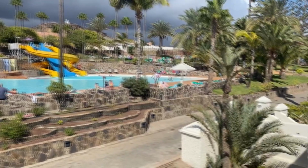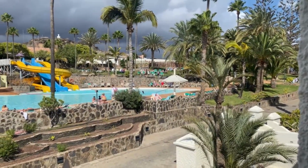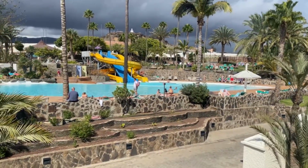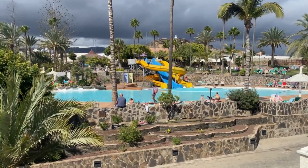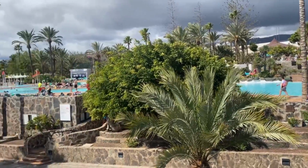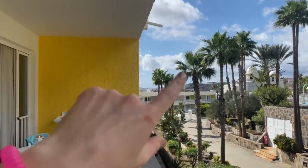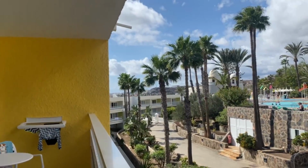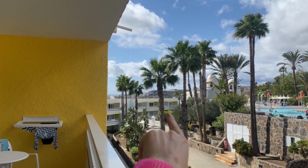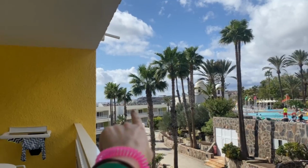Whilst he's trying to take a nap and my husband and daughter have gone for food, I'll just stay on the balcony and show you the view. So we've got a pool view room. We didn't ask for a pool view room, this is just what we've got. And I actually think it's better than the sea view. The sea is that way and it is a beautiful view, and I think some of the apartments down the bottom end there might have a really nice view of the sea, because there's a grassy area down the bottom there that has a beautiful view.